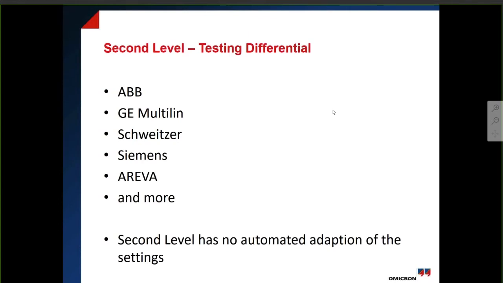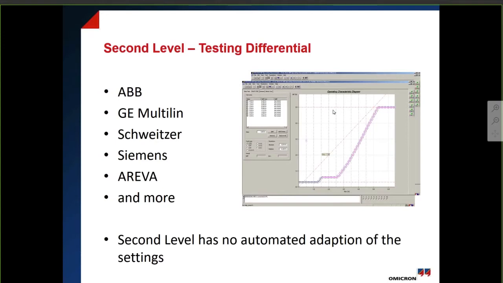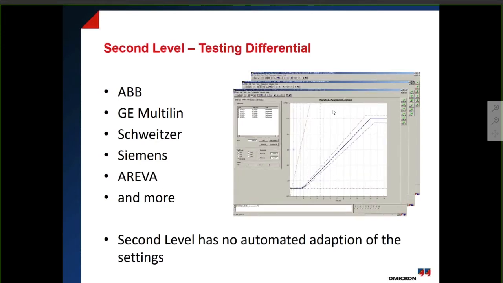Second level also covers testing of differential for ABB, GE, Schweitzer, Siemens, and Areva. Here you can see the differential characteristic for the transformer. This characteristic can be tested by the dedicated module and the OCC if it is integrated.